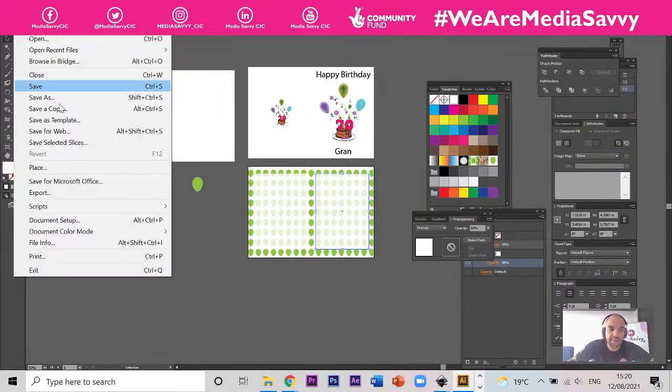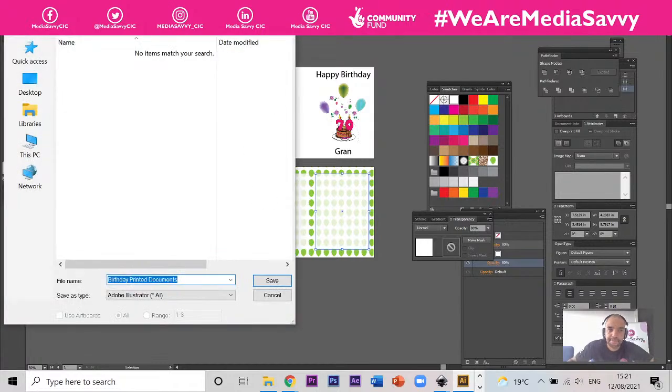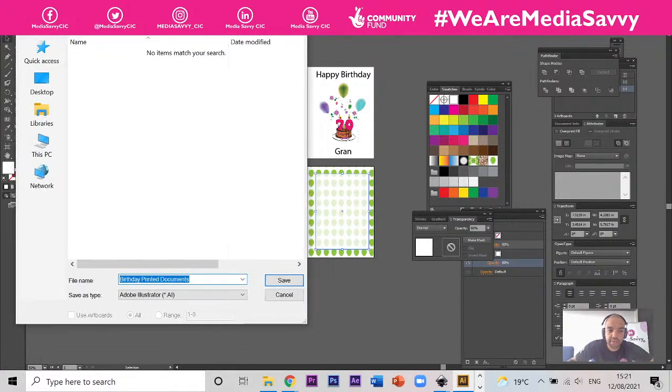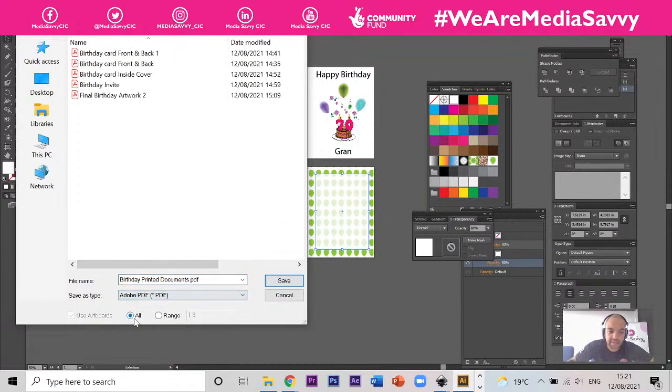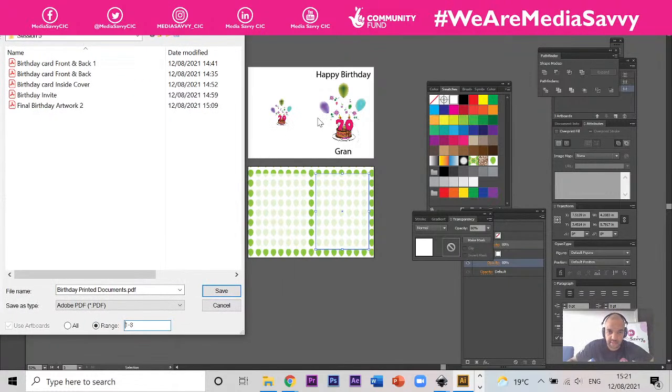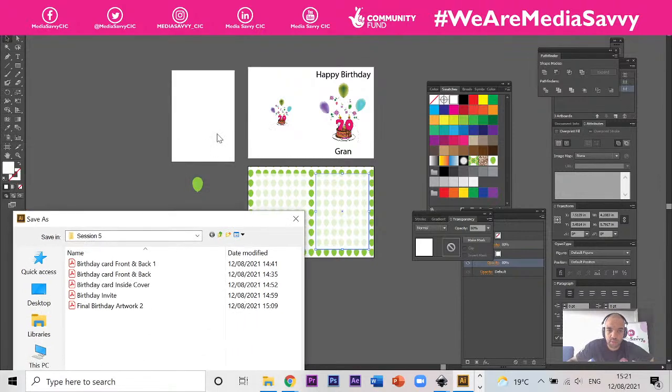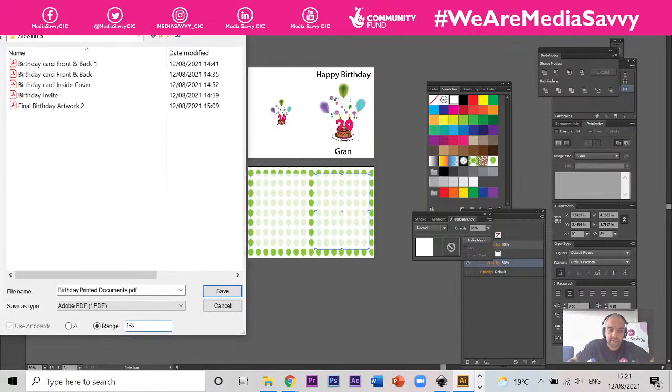But you've got to be careful in Illustrator. You need to go File, Save As, and it allows you to choose your file type, so you want your PDF, but then you can choose the range of artboards. So for example, we've got artboard 1, artboard 2, artboard 3, and we just want 2 and 3 to be exported.